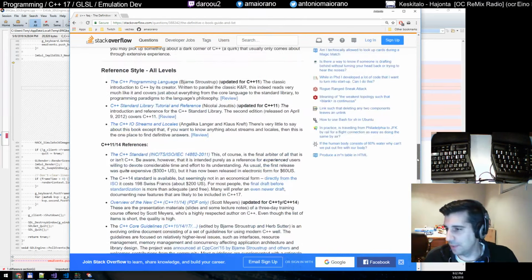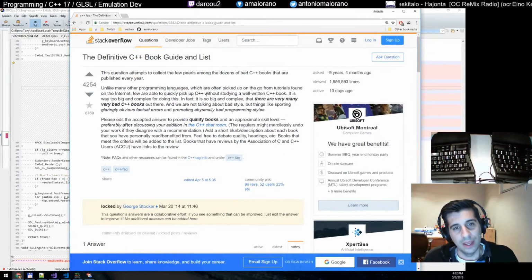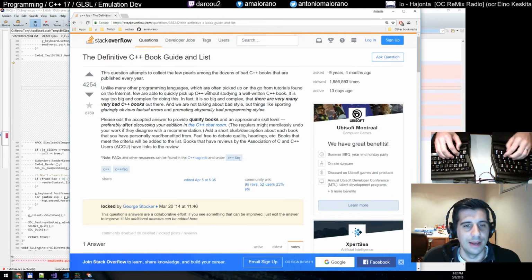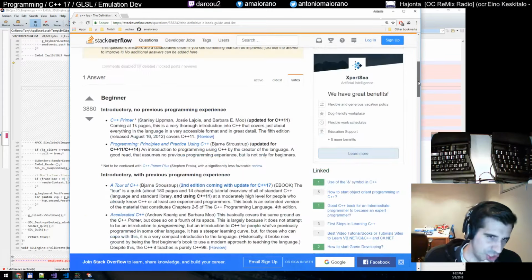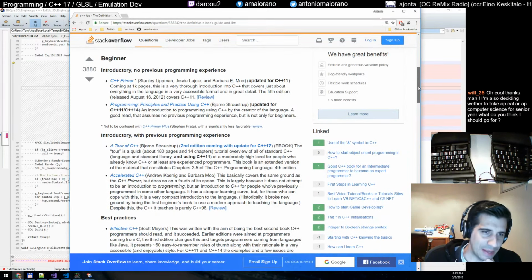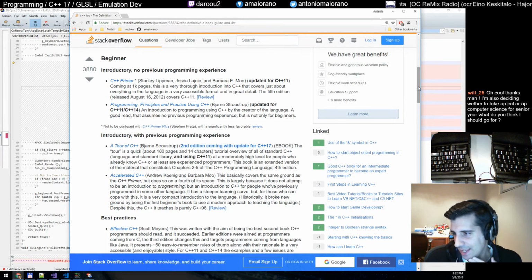Now, of course, this is all C++, but if you're doing Unity, you're probably going to be more interested in C#, I guess. And I don't know about books just generally on programming. I think the best way to learn programming is to pick a language and start doing a project in it. So probably these books here are good choices.